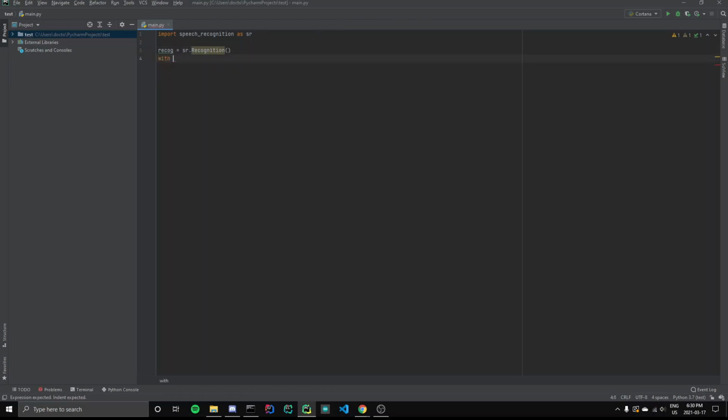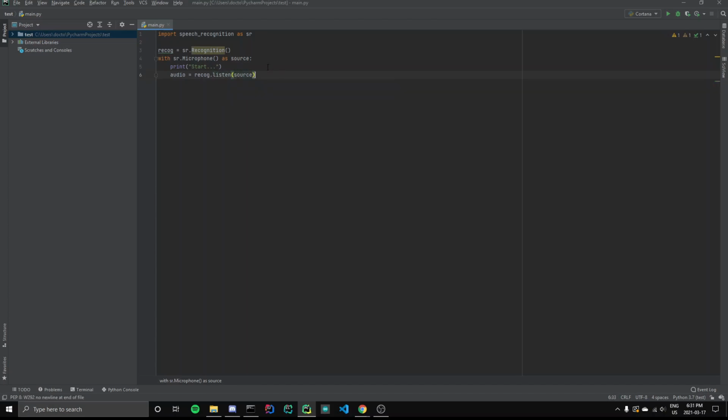Then we're gonna do with sr.Microphone as the source. We are going to print our first starting cue so we know when to start speaking, and then we're gonna make audio equal to recog.listen(source).